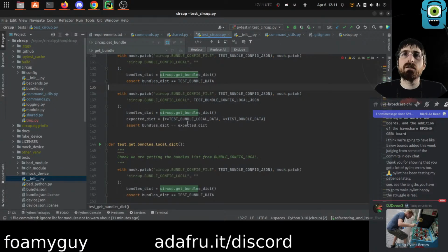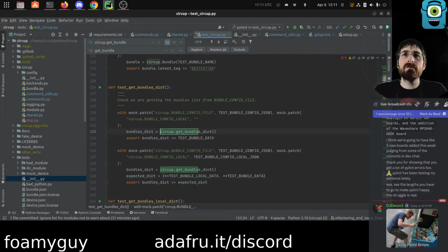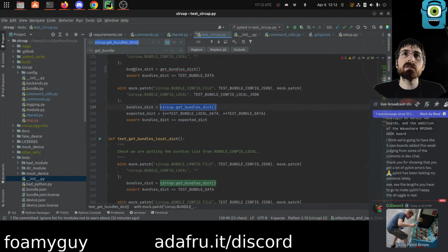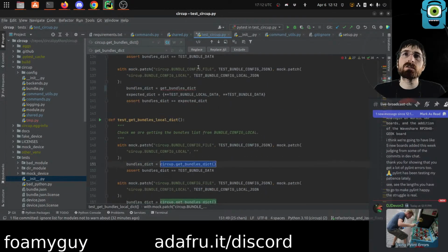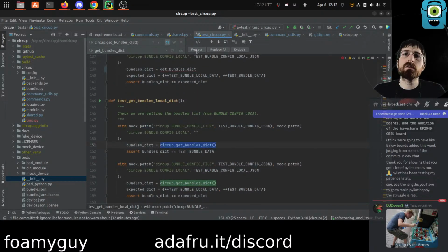Huh, I don't know why that one's working like that. I'm going to change it to be like this. Wait, but that's okay, just because I haven't done the import yet.